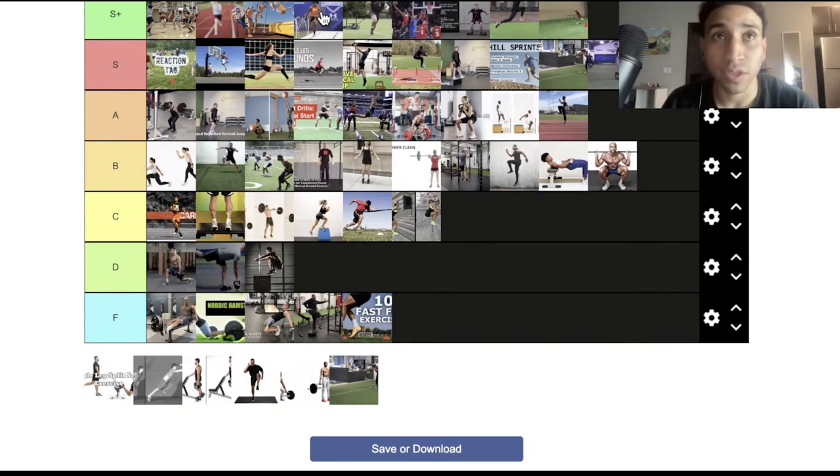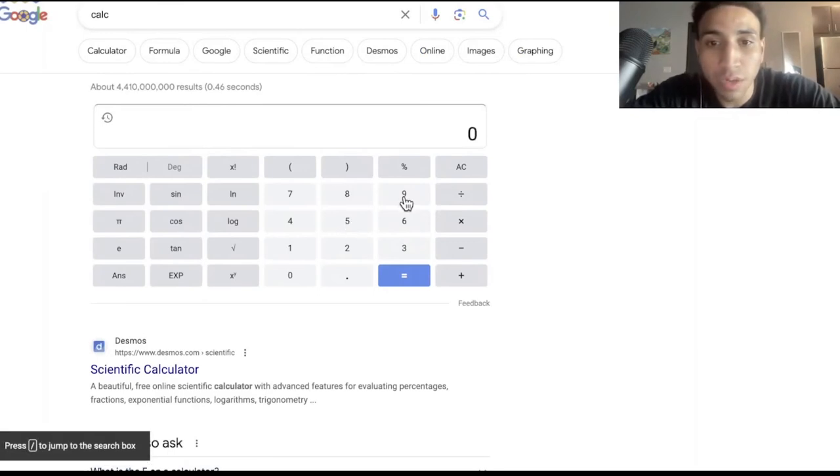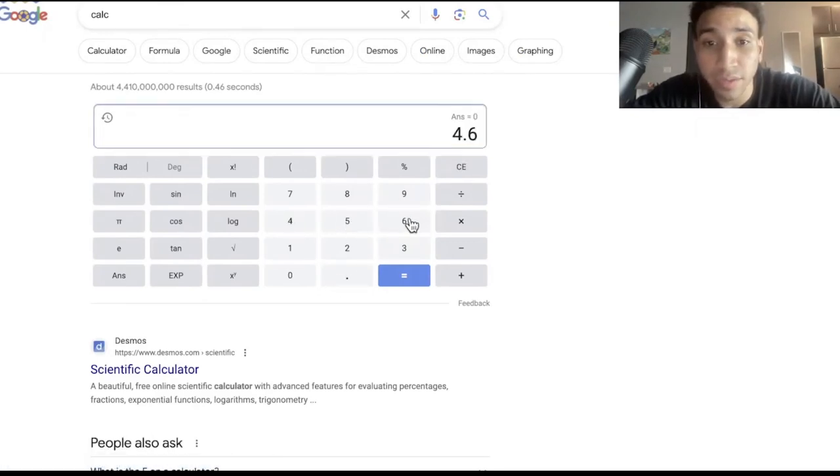But if you sprint 95% of your one rep, your 30 yard PR, right? So if you run a 40 yard, if you run a 4.6 and you even run 5% slower than 4.6, so someone do the math. I don't know, what's calc, right? 4.6 times 0.05 plus 4.6. So if you run 5% slower and you run a 4.83, that is actually conditioning. You're not giving your body a stimulus to develop explosiveness.